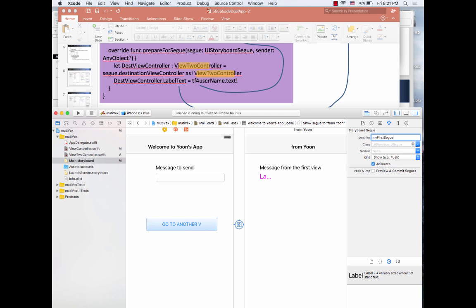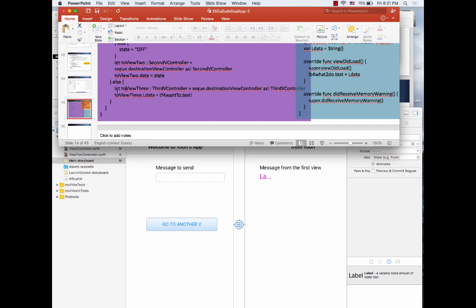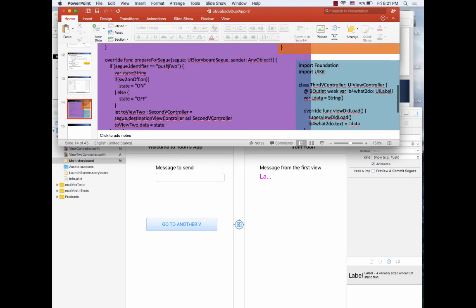You name it so that if you have more than one view from this, then you need to have conditional statements. If this is the case, then go to that view. If the segue is that, then go somewhere else. That's available in another slide. I'm going to point it out quickly and then come back. See here, this is prepare for segue, and I have here segue dot.